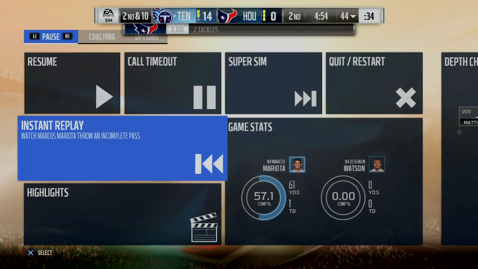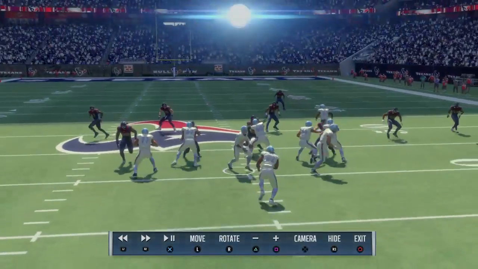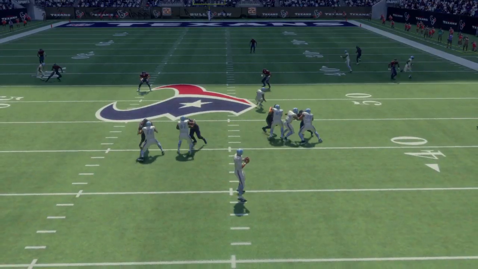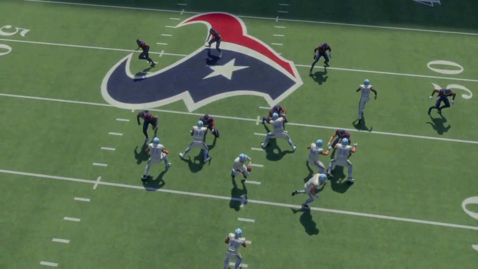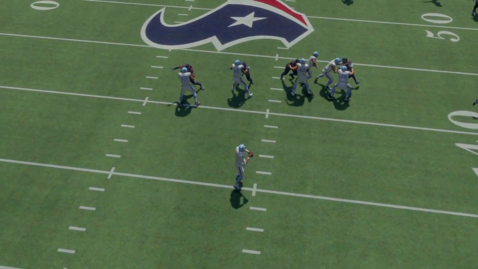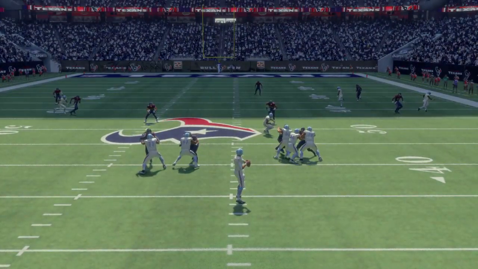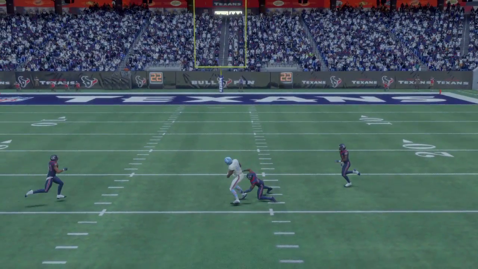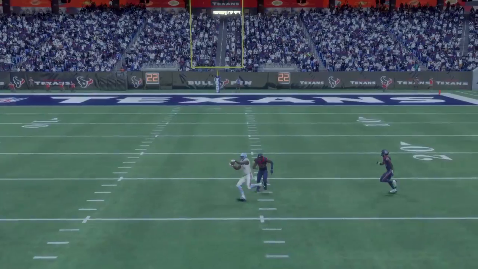It turns off the animation-powered system, the animation-based system that powers the game. And so, look at the line. Just look at the line. This is how a pocket's supposed to look. See what I'm saying? A man comes across, I throw it a little bit underneath. Bang, he catches it and spins around.